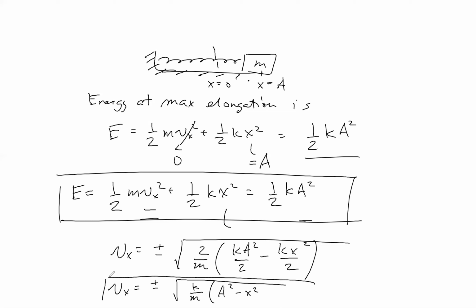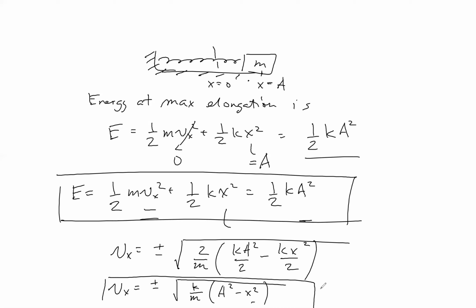Just a useful expression if I want to find out the velocity of that mass as it's going back and forth. Notice when x equals 0, this x term would be 0, and I would have plus or minus some fixed quantity. And the plus or minus would depend on what part of that cycle it was on. If it had come from the right, you would use a negative sign. The object would have a negative velocity. It'd be heading left. But if it had already compressed the spring and was bouncing back towards the right, you'd use a positive sign for that v.